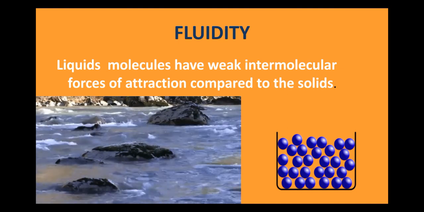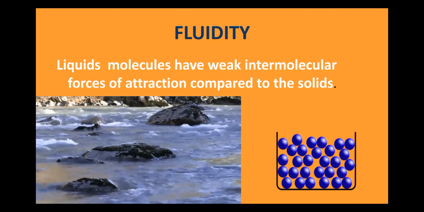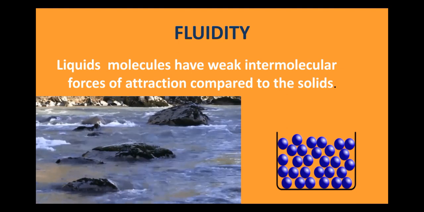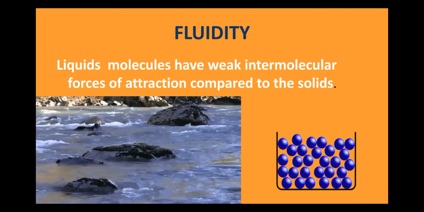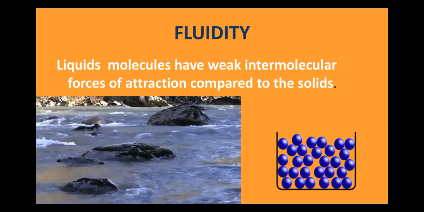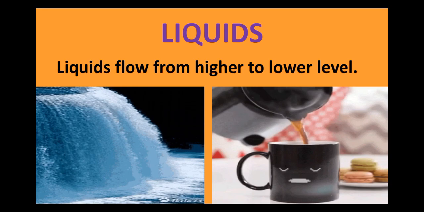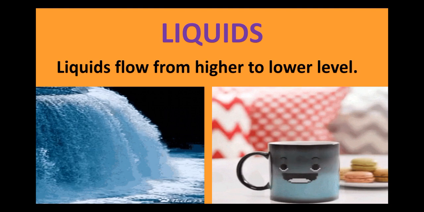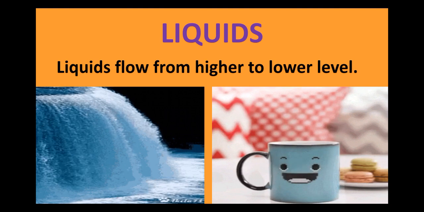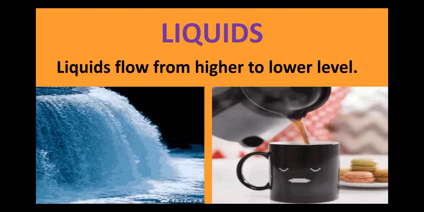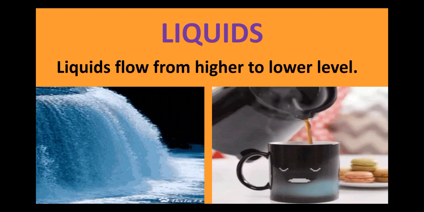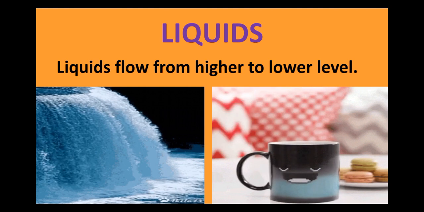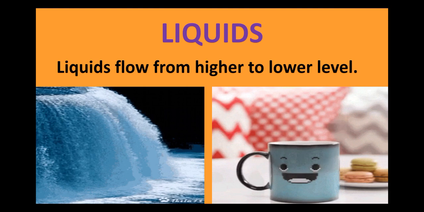That means liquids are allowed to flow because of the weak intermolecular forces and because of the spaces between the molecules. Next property is that liquids flow from a higher to lower level. Have you ever seen a waterfall? How does the water really fall? The water falls from a higher level to a lower level.